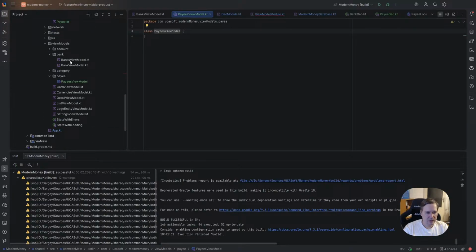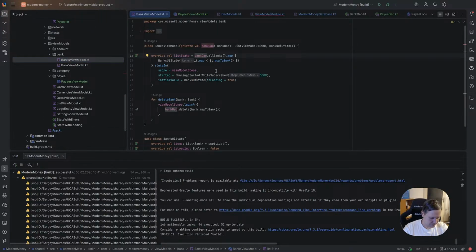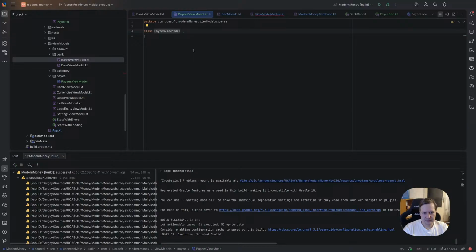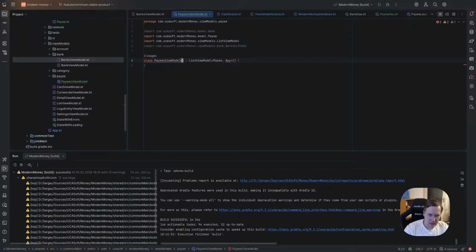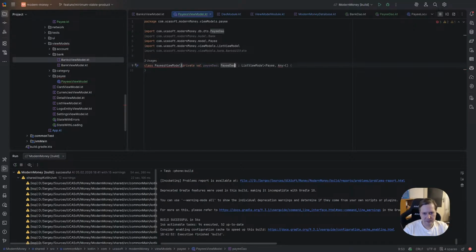So let's go to banks, and it should be, yes, this list view model, and of course it should be Payee. And right now just any, it will blame us, but why not? And here we need private val Payee DAO.